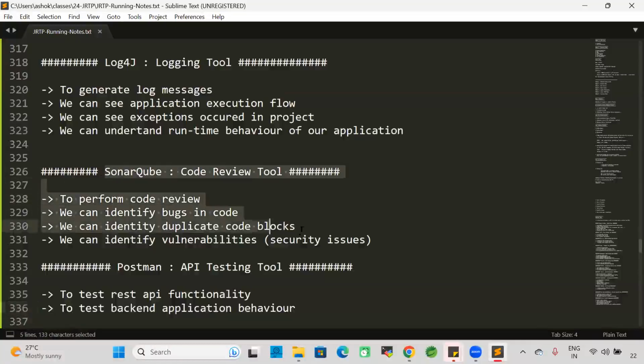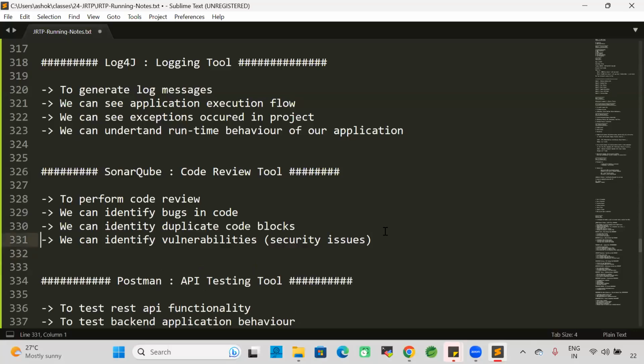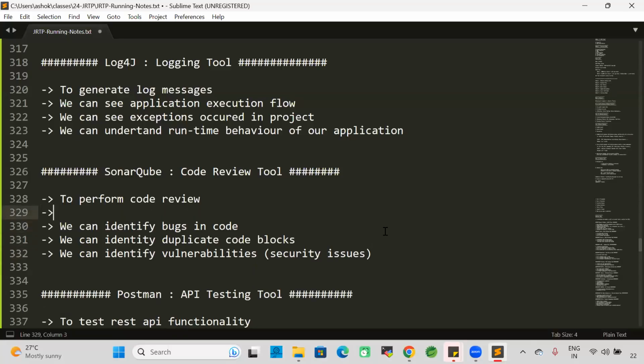Next one, SonarQube. SonarQube is used for code review purposes. To perform the code review on the project and identify developers' mistakes in coding, we are going to use SonarQube. In the project, multiple team members will be there.